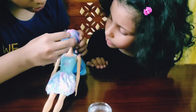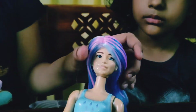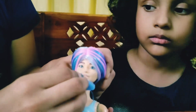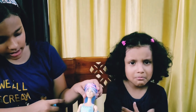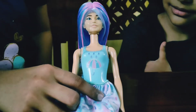Wait, what is wrong with you? Guys, why can't you reveal her makeup? Why? I think we cannot reveal her makeup. Why is this on the top? I can see it's a bit blue over here. And that's it. So guys, this sponge is not working.